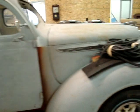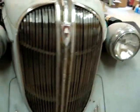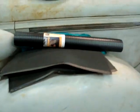Other than that, haven't done a whole lot with the old Plymouth here. Had some other projects in the shop, some welding projects and so forth, boring stuff. I haven't made any videos on those.